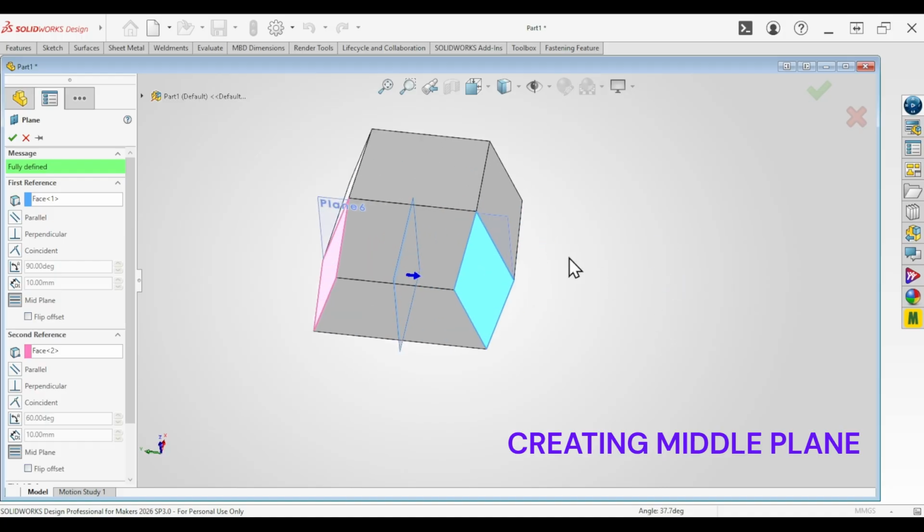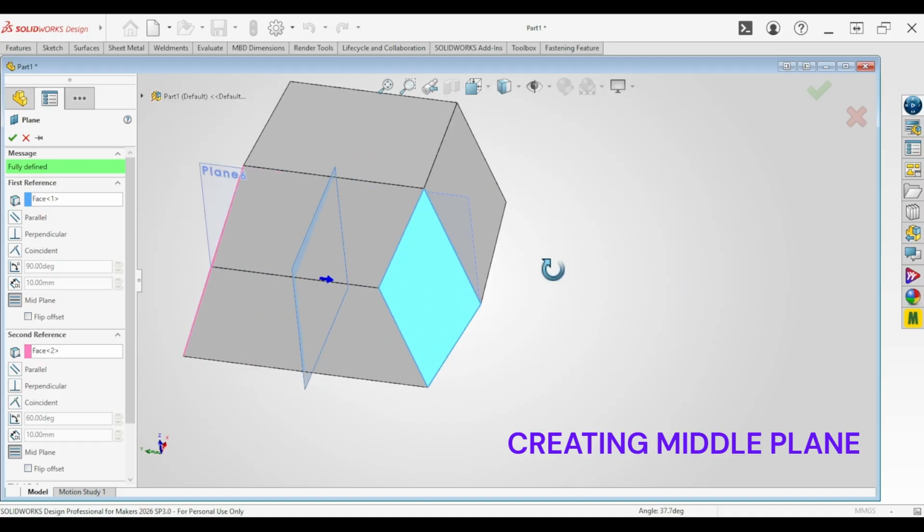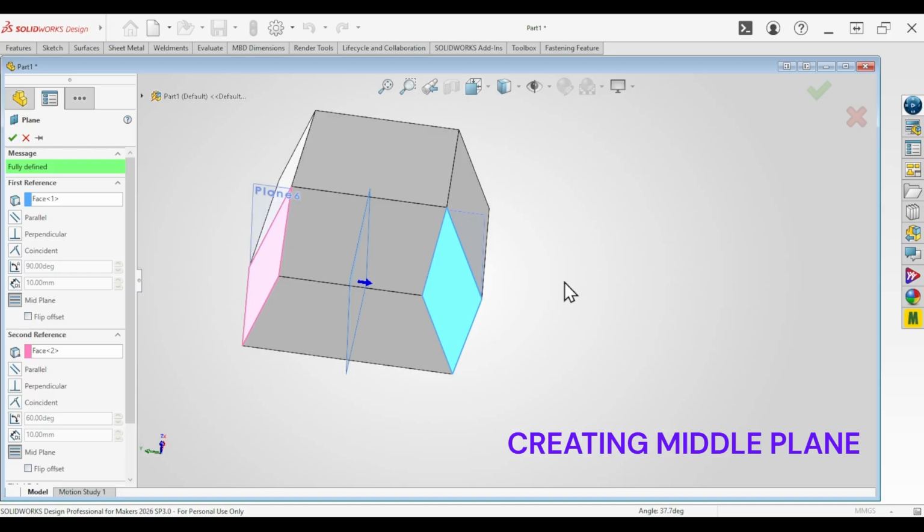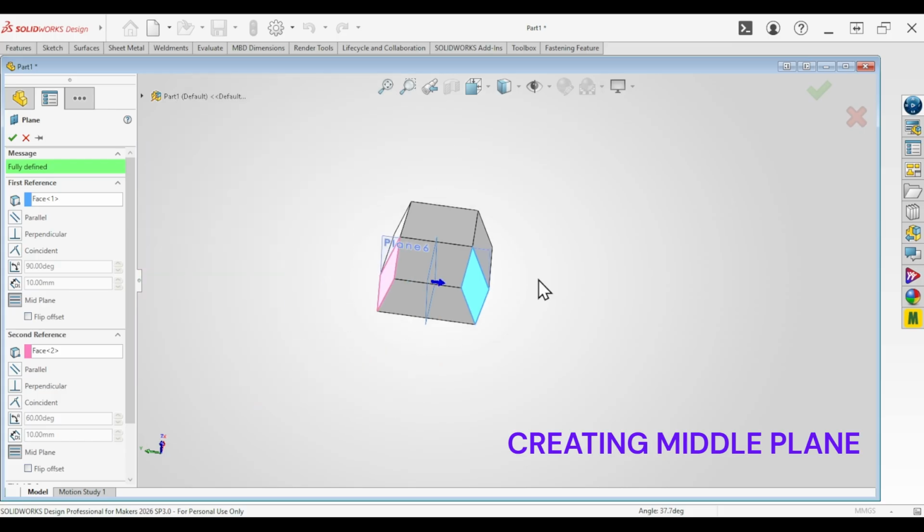So you see, I have selected these two tapered planes. Again, it has created a plane in the middle of these two faces. So this is about creating a plane in the middle of two faces.